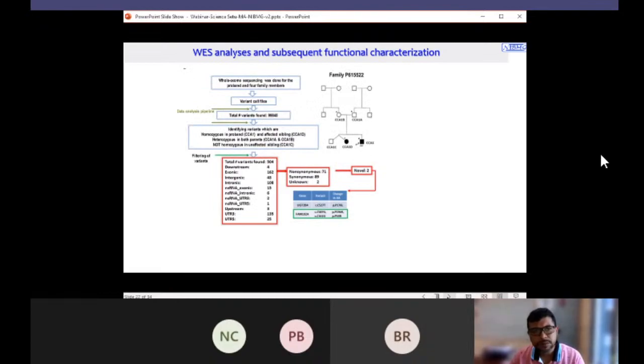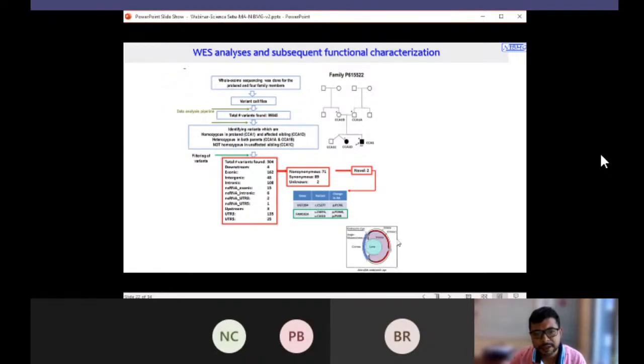So what we have done here, we have gone ahead with a family where two individuals are affected with congenital corneal anesthesia. So we have taken the whole family, meaning this individual is our proband, that means who presented first in the clinic, and then this affected sibling, and then there is a dizygotic twin also, who is unaffected, with 2 unaffected parents. So we have done whole exome sequencing. By doing whole exome sequencing, the number of variants found is 99,000 unique to all these 5 individuals. Now you need to use stringent filtering methods, and finally we came down to this gene called FAM102A.